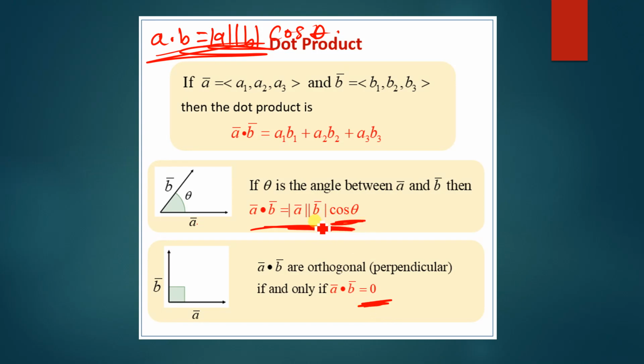So now, since cos 90 gives us 0, this tells us that the dot product of two vectors A and B which are at 90 degrees is simply just equal to 0. So in a question, if they say the two vectors are perpendicular to each other, that should tell you to say their dot product is equal to 0. Let's look at some examples.